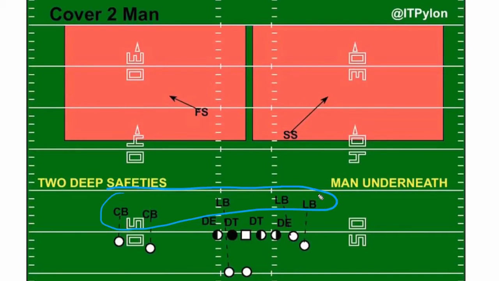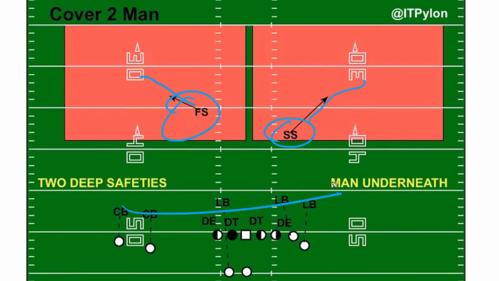So oftentimes, again, this is a little simplistic of a drawing. You probably wouldn't play 2-man very often to this formation with 3 linebackers on the field. But again, it doesn't matter who these guys are. Nickel, dime, DB type guys, linebackers. It's man underneath, 5-man underneath, 2 deep zone over the top. And there's all sorts of other little nuanced details of 2-man we'll talk about here. But if you just want to understand the basics, it's 2 deep, playing half field, and then 5 under man.